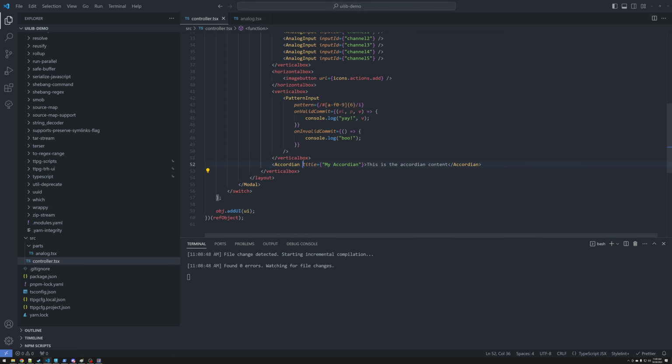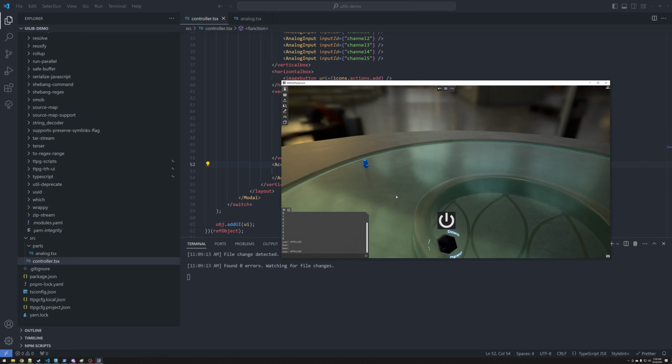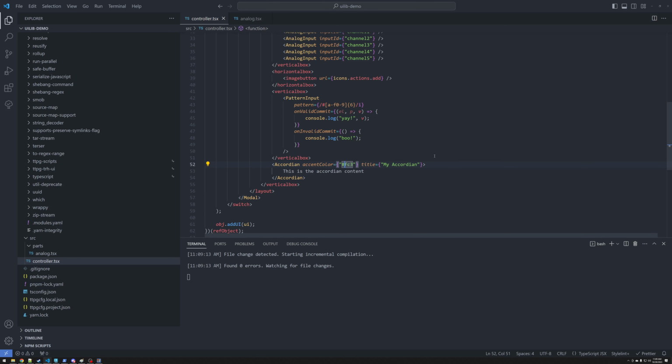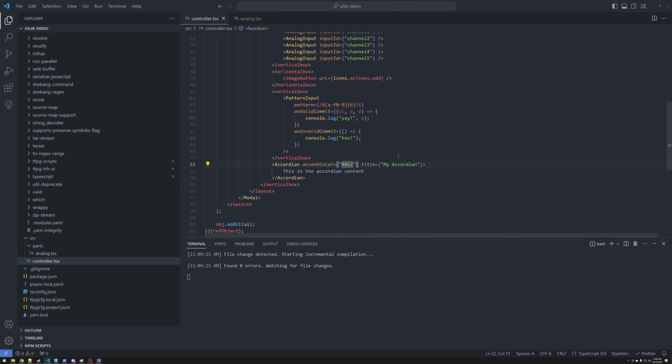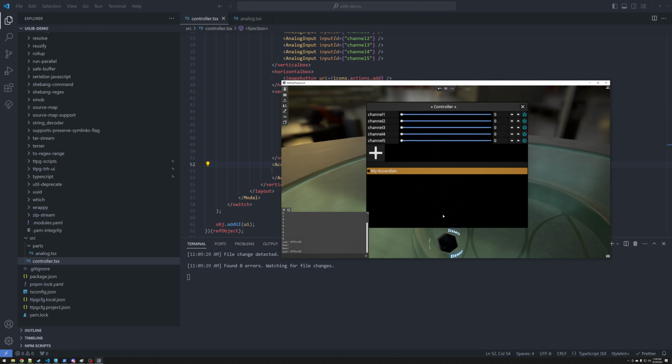So that's a nice way to... Let's do accent color equals... 862. Ugh. sRGB space. That's better. Sort of. I'm probably going to rewrite this or create another variant that doesn't use a checkbox and just manages the state internally. But yeah, that's the accordion.